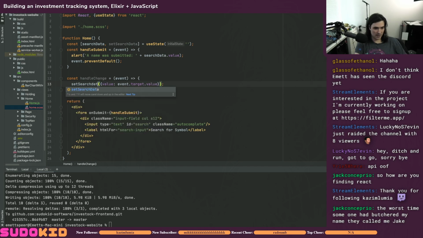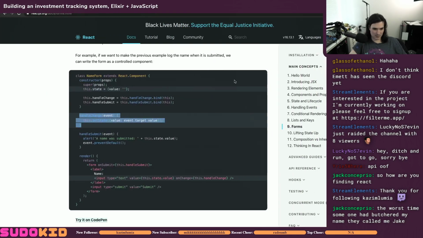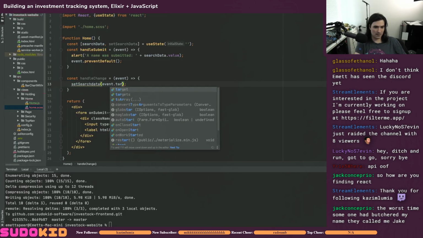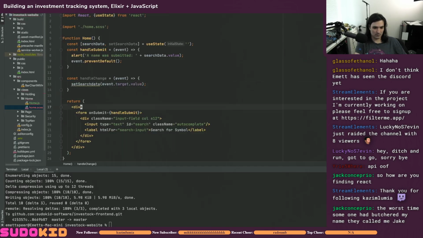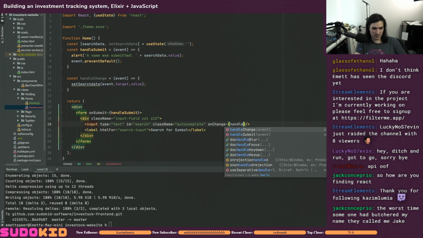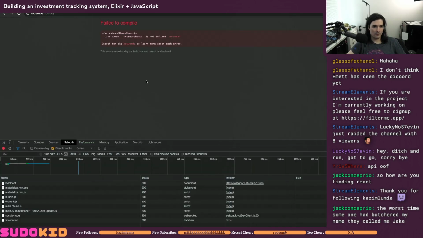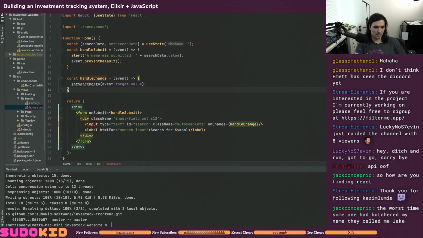Set search data. Event dot target dot value. On change. It's on change, right? Yeah. Handle change. There we go. It helps if I spell things correctly.